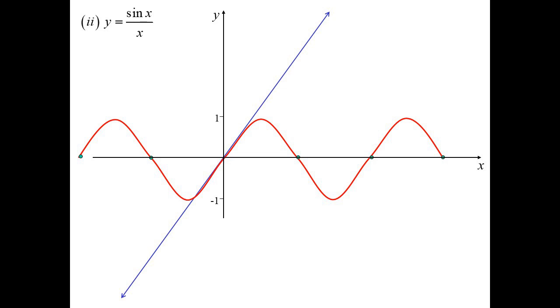So I've either got a vertical asymptote or a point discontinuity. Now I have to do something here which you probably don't know yet. The limit as x approaches 0 is actually 1. Because for very small angles, we know that the angle is equal to the sine of the angle, and so this ends up being equal to 1. It's what's called the small angle theorem. Let's say, not something you need to know right now, but it's useful for this picture. So what it means is I have a point discontinuity on this one, not a vertical asymptote.